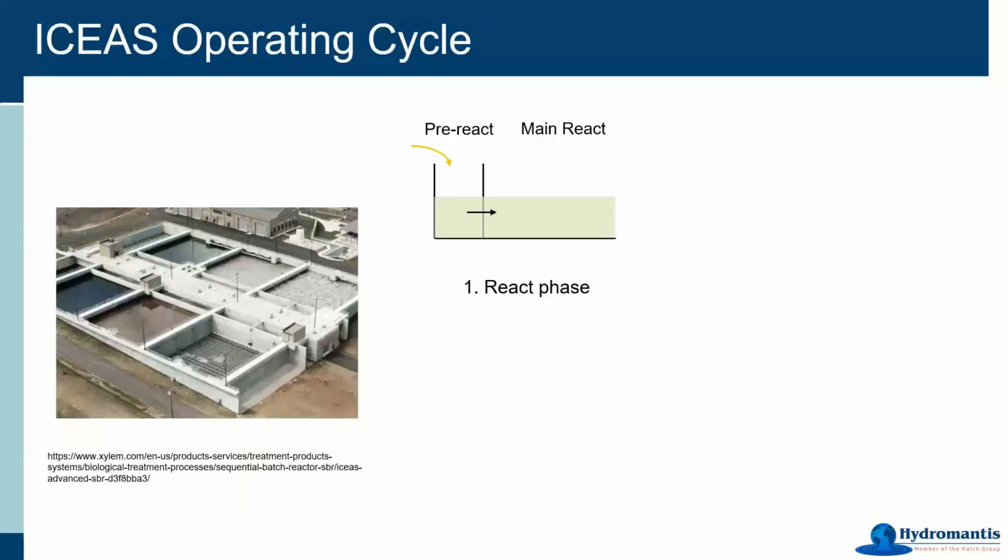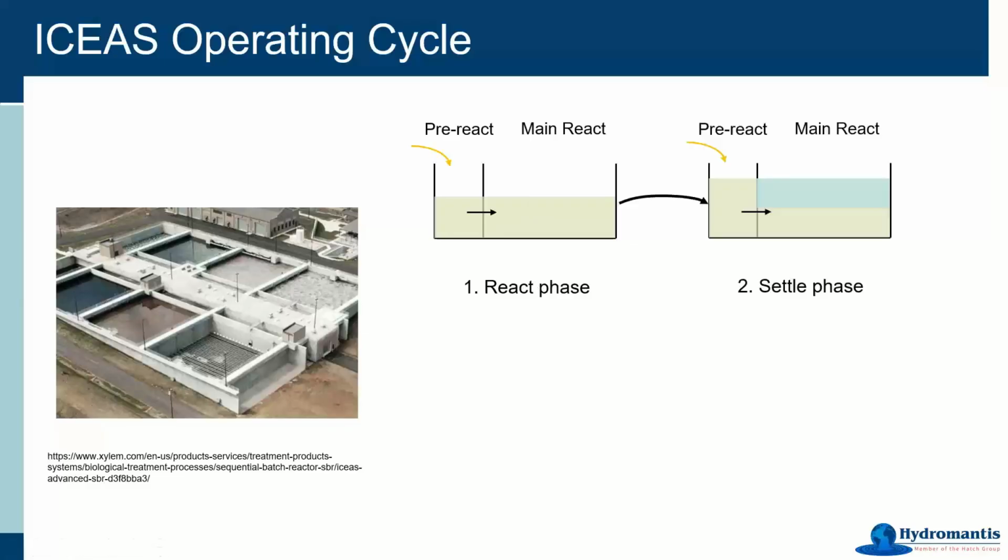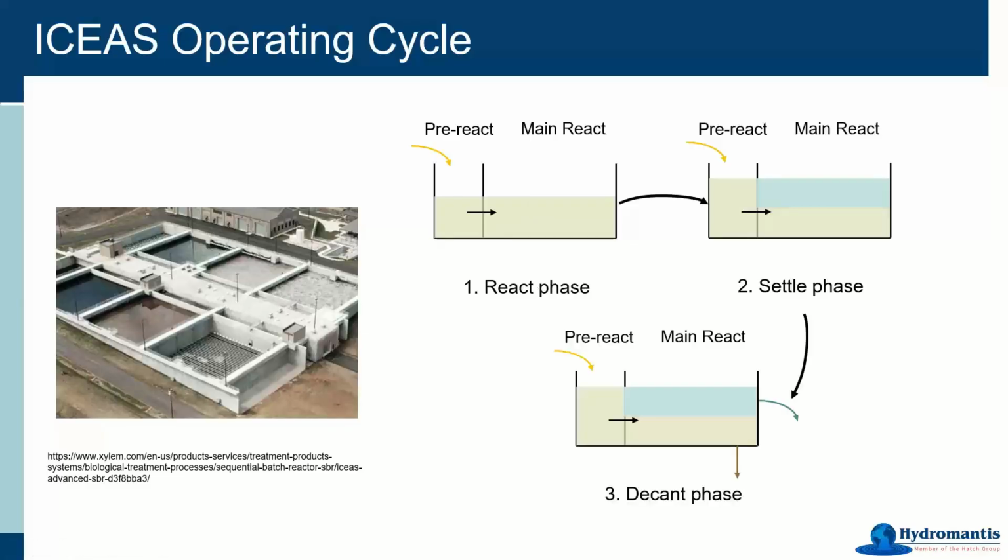So what we're going to do in this case is have two reactors. We're going to have one here that's a completely mixed reactor as our pre-reacting area, and then our main reactor area will be a regular GPS-X SBR object. Then we can go through the phase where we allow influent to come into that first reactor all of the time. As that flow is coming in, we will have flow coming into the second reactor at the appropriate part of that schedule. And then we will allow the sequencing reactor to move along as normal.